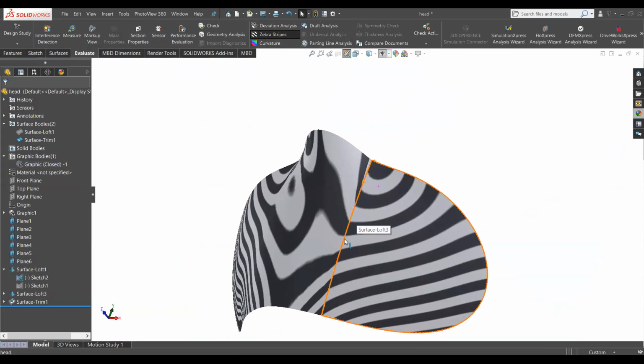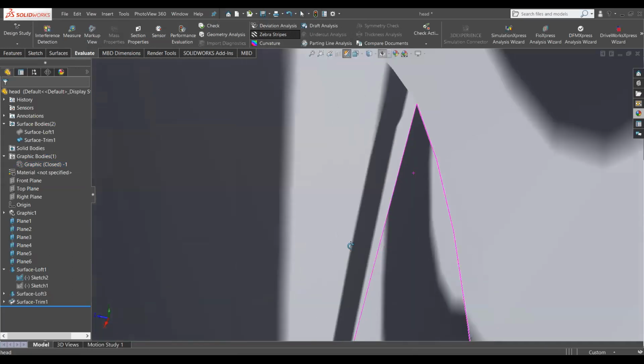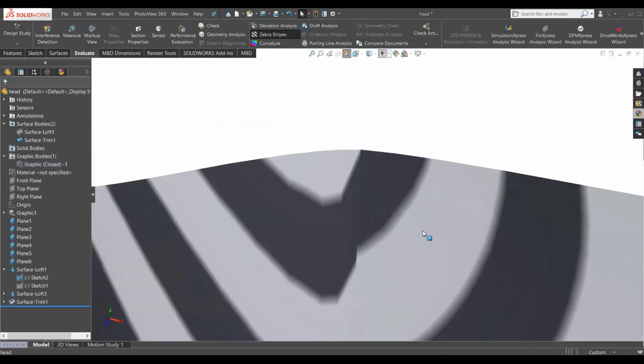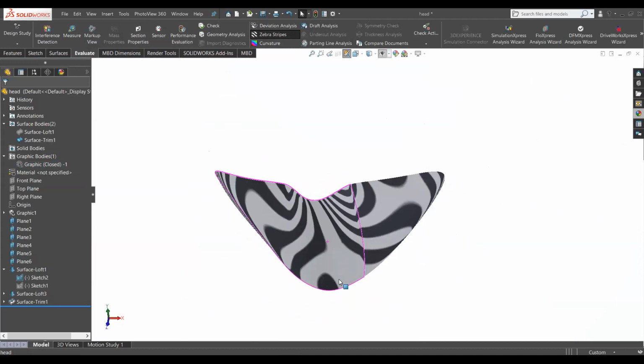This little line right here is a result of me running that mirror curve. So whenever you do surface modeling, you want to make sure that you're using either style splines as a whole. If you join lines, make sure they're tangent. Always try to use the most continuous types of lines, right? Like arcs.